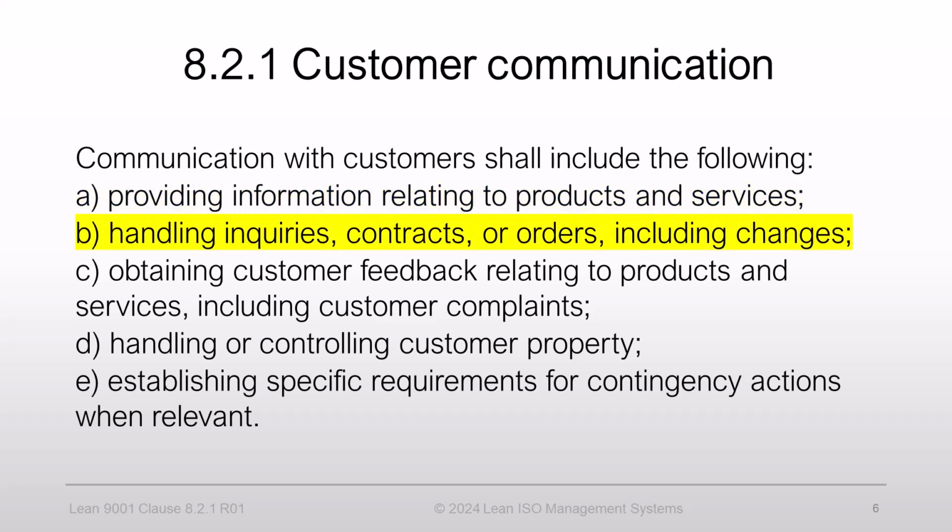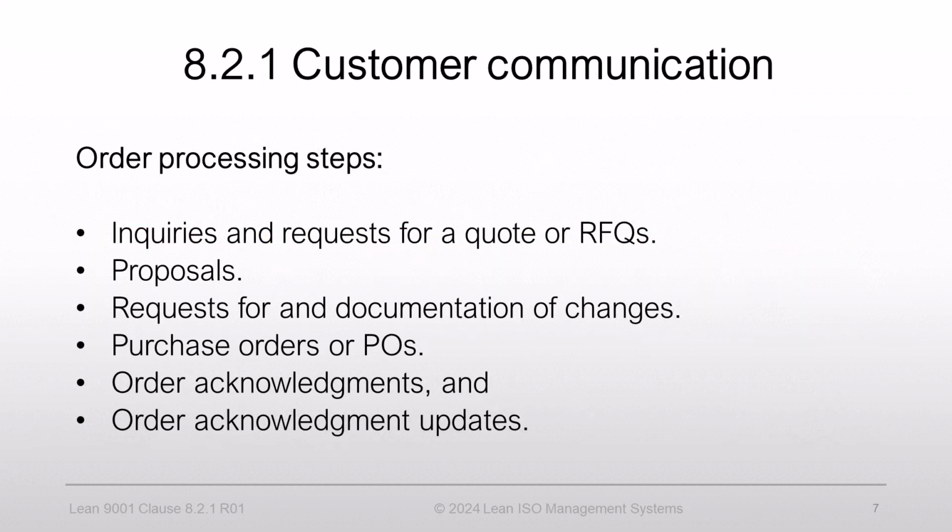Handling inquiries, contracts, or orders, including changes. Typically, businesses comply with this requirement by establishing a process referred to as contract review through an ERP customer relationship management or CRM module. If you run a paper-based system, you will maintain records of inquiries, quotes, purchase orders, confirmations, and others in hard copy format.